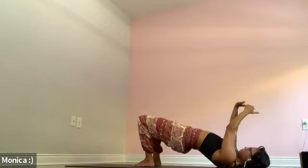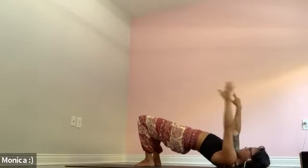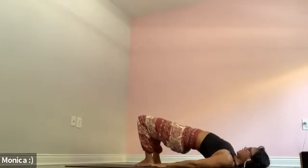And gently guiding the fingers back, feeling the stretch along the forearm. Inhale here. And exhale completely. Bring your arms down by your side.